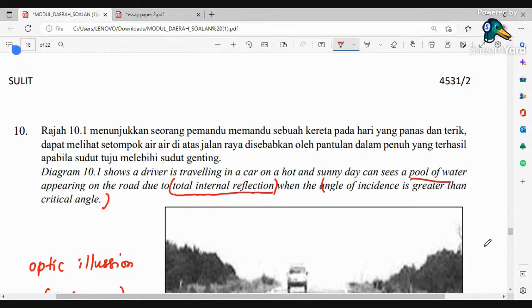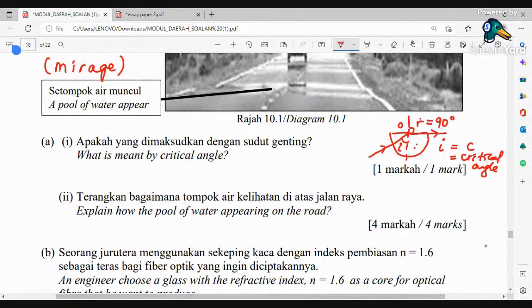If more than the critical angle, what happened? This one is at the borderline already, air and glass at the boundary. If suddenly you increase the angle larger than I, of course, angle R will be greater, correct or not? Of course, it will move here. Let's say I increase the angle to here, larger I. Of course, angle R will be greater than 90. If greater than 90, it will go down here. So when it goes down here, we don't call it refraction anymore because it travels from where? Glass back to glass. So this one, we call it total internal reflection.